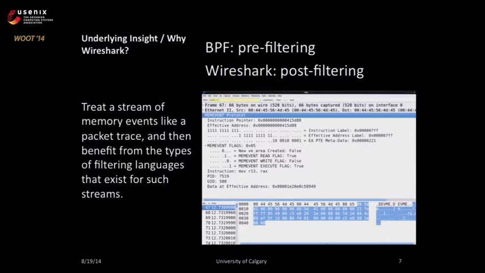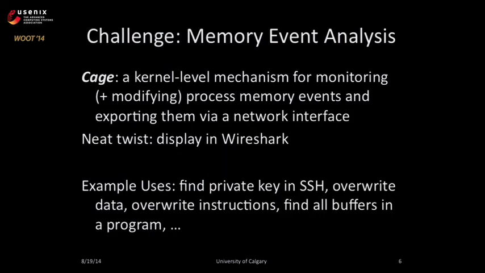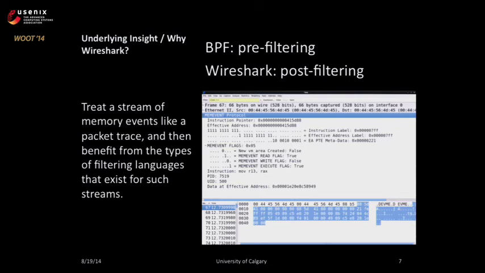So what's the hook? What's the key insight here? Is Wireshark just a neat, cute twist? Not really. Our insight is to purposefully adopt the metaphor that memory activity is like a network packet trace. By adopting this metaphor, we get the benefit of being able to filter and manipulate this information stream in all the ways that you can with existing network packet filtering languages. And what we have in the system are actually two places where you can do filtering, and this is not just because we didn't want to do one.